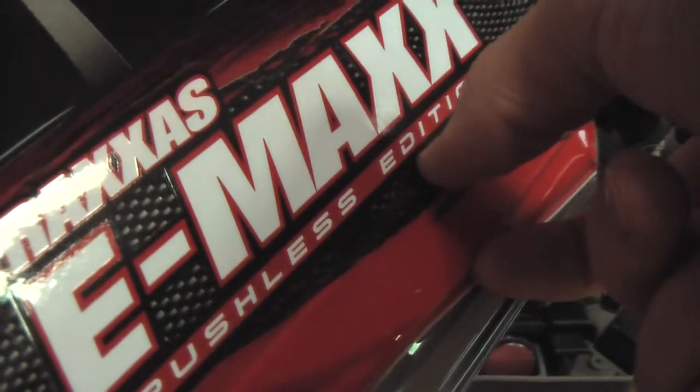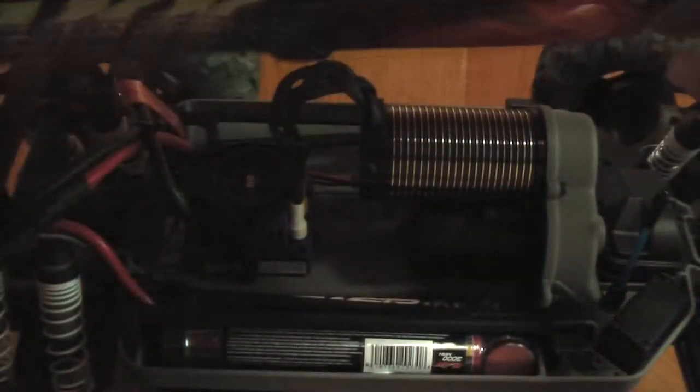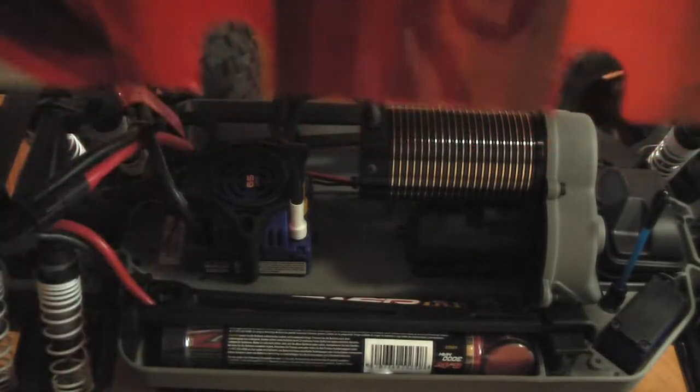The body is extremely detailed — there are molded fenders, a molded gap, little rails up on the top, and a part that juts out about a sixteenth of an inch with another fender at the front. It looks really fast and cool with the new pro graphics. It's pre-cut for the bumpers on the front and back, and it comes with a few stickers as well as a fake little gas cap.